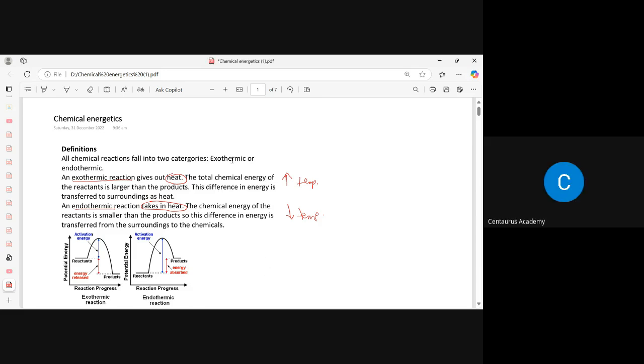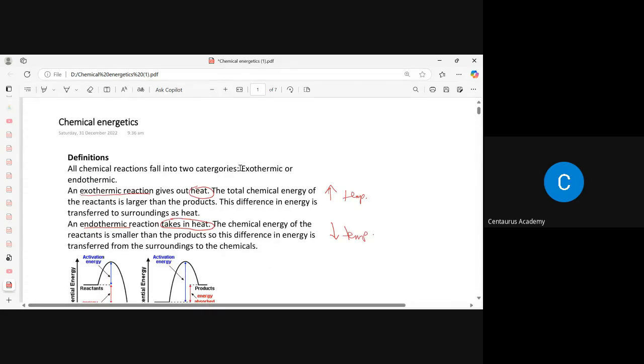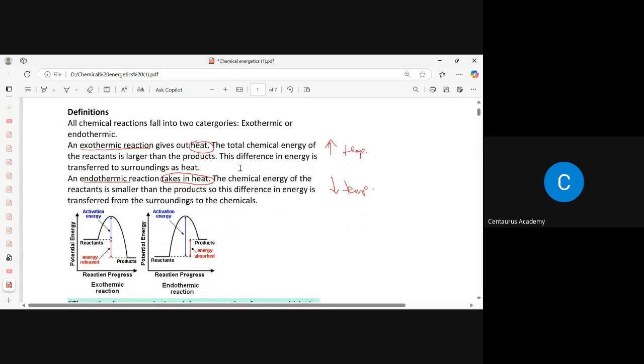Yes. Okay. Today we're going to start off with chemical energetics, and this basically involves chemical reactions. We're going to look into chemical reactions, their enthalpy changes, and how the energy exchange takes place. When you categorize chemical reactions according to heat exchanges or energy changes, they are mainly categorized into two dimensions, that is exothermic and endothermic.